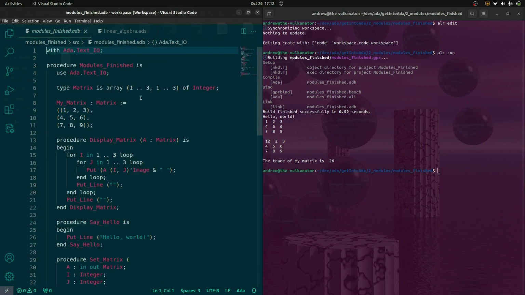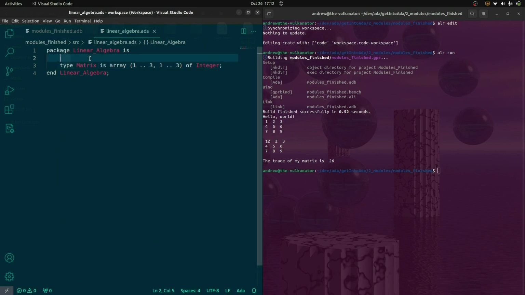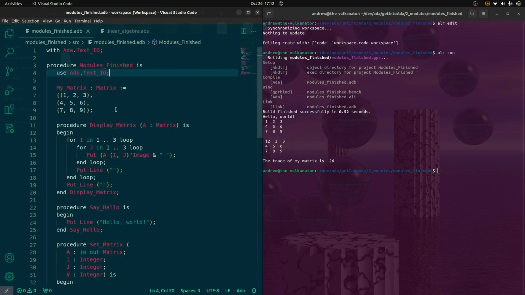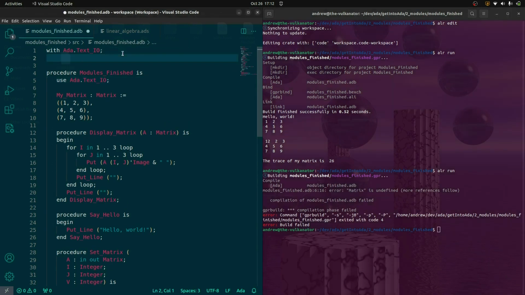To start with, let's say I want to declare this data type. Go ahead and grab that. Now, if I were to run this right now, it would complain. It would say, hey, you are using matrices, the data type in here, and I don't know what that means. Let me just do that now. Yep, we get an error. It says matrix is undefined. What I need to do is include the package.